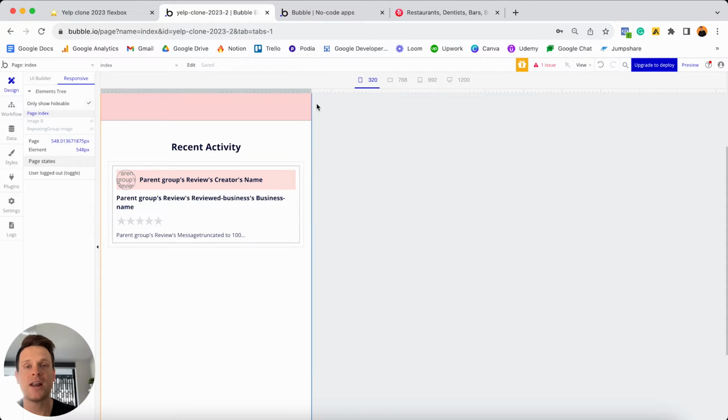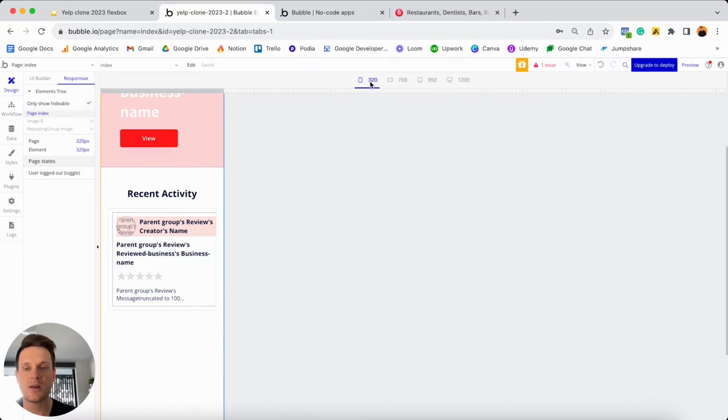But one thing I should point out is that at the smallest possible device size, which is 320 pixels here. So when I click on this, it's going to collapse it to the smallest possible size someone can view your app on. And 320 pixels for reference is the size of something like an iPhone 5. So if you're still stuck in the Stone Age and you have an iPhone 5 and somehow it's still functional, this is how the app is going to look like for you. And as you can see, our text here is slightly being cut off, so it's not fully responsive.